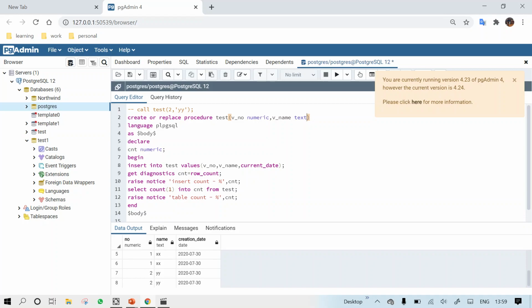Now I am going to add one more parameter, like INOUT. For example, the procedure needs to return values. Okay, so a return parameter. Based on this procedure, I need to decide whether the procedure executed fine or got some errors. Based on this one, the next step needs to execute. That's why I'm going to give the OUT parameters here. So here, for example, return code and return message, two parameters. The return message is text, return code numeric.